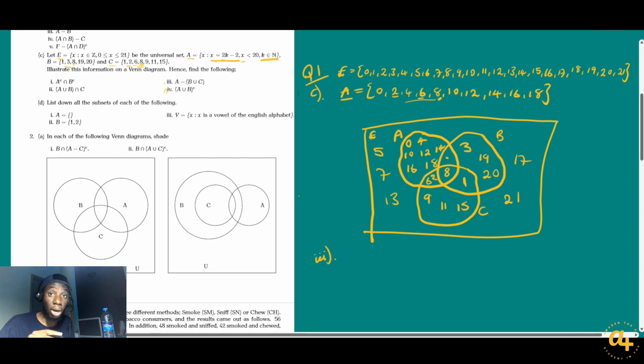Okay, so now that we're done with Roman numeral 2, the next thing that we need to solve on part C is Roman numeral 3. And here on Roman numeral 3, we're being told to find the elements that are in the set A minus B union C. Okay, so we need to find the elements in this set. But in order for us to do that, we are still going to have to simplify it. So when we simplify it, we're going to have A intersection B union C complement. All right, so this is what we have here.